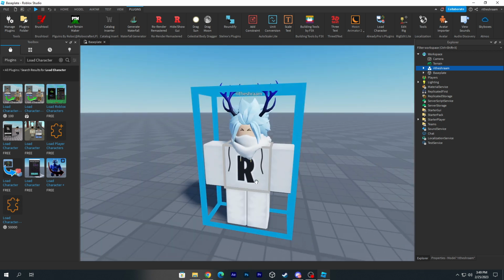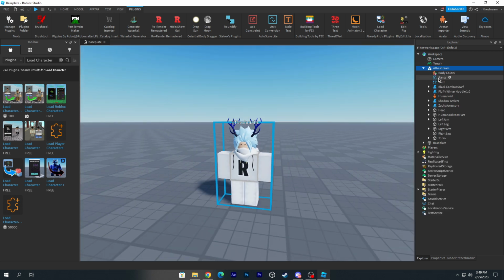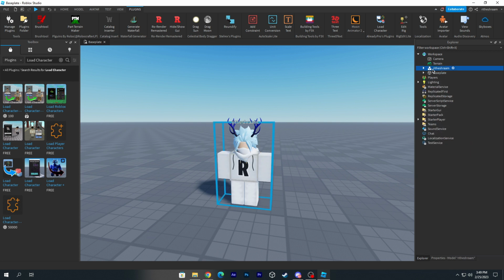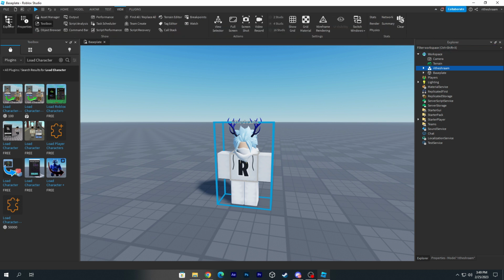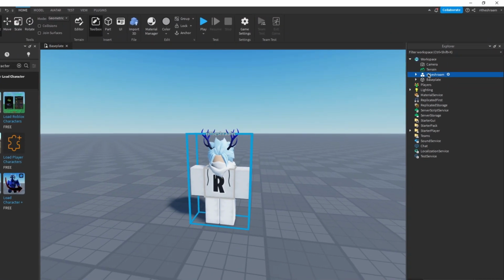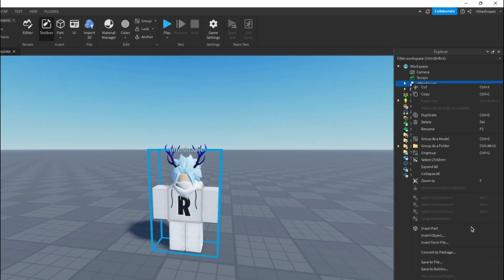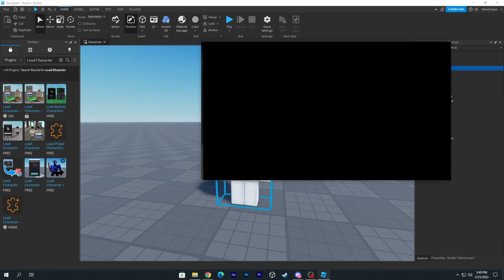So we're gonna make this faceless. We're gonna make our Roblox character in the thumbnail faceless because we're gonna have another face expression for it. Now we're gonna go ahead and right click. If you don't have Explorer, just a reminder, go to View, click Explorer, and right over here click your Roblox avatar, right click and click Export Selection. Then save it to your folder.